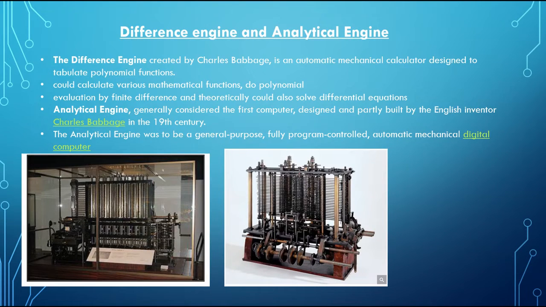Now, to look at the contribution of the father of computers, Charles Babbage: the difference engine created by him was an automatic mechanical calculator. It could calculate various mathematical functions, do polynomial evaluation by finite differences, and theoretically could also solve differential equations. The analytical engine, however, was considered one of the first general-purpose computers. It was designed in the 19th century, it was fully program controlled, and it was a digital computer, the first digital computer.